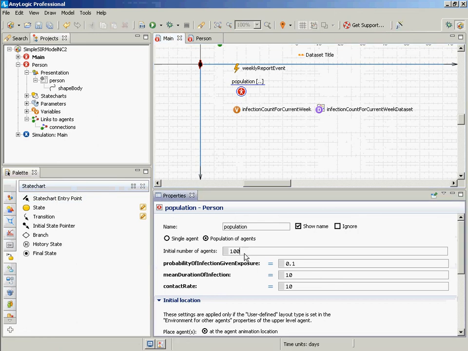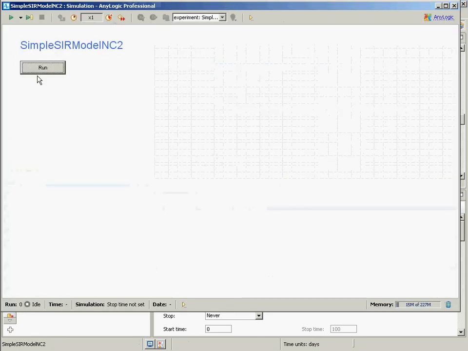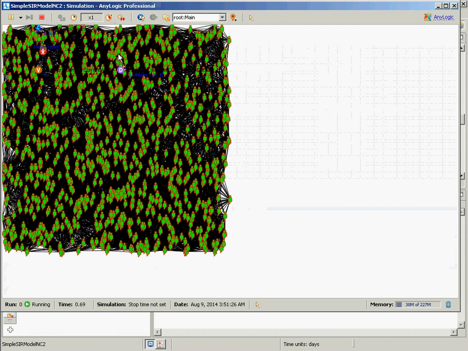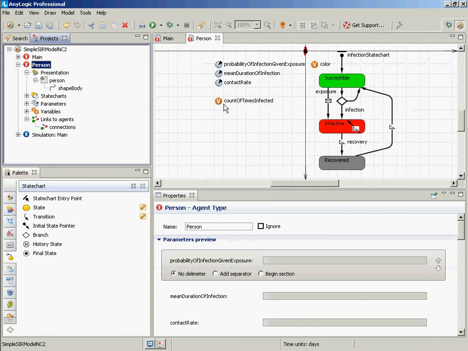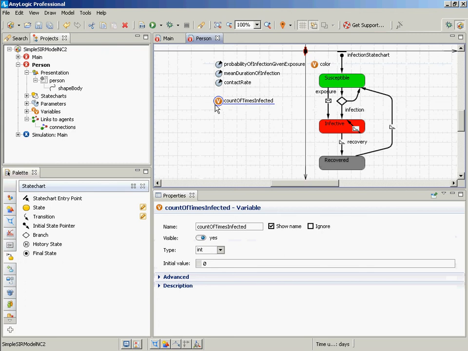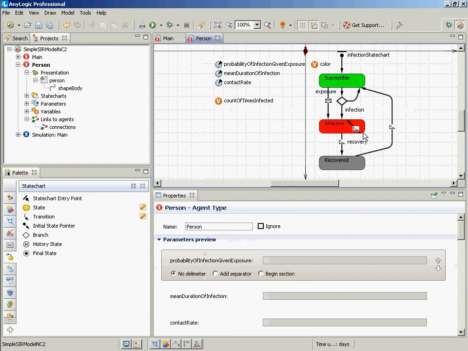So I'm selecting their shape body over here, and then on the on-click handler, what should we do? Get it to print out what? My name is, yes, under advanced. My name is this. I've contaminated you with computer science speak. Okay. So we should be able to run this model now and click on a person, and it should be printing out my name is such and such, right?